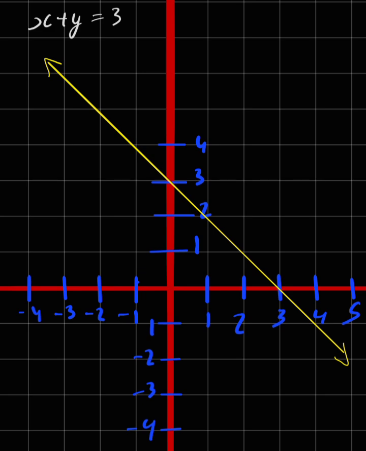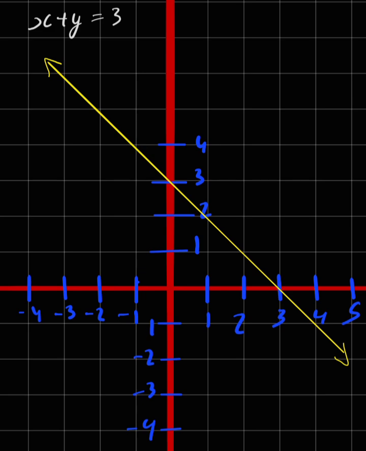So we have x plus y equal to 3, and this line right here shows all the possible values of x and y for which it will give you the result 3. In a moment we will also understand how I arrived at this line, how I plotted it. But first understand this: on this line we can see there are infinitely many points, because a line contains infinitely many points in itself. Thus we can say there are infinitely many solutions for this. So now let's learn how to plot this graph.